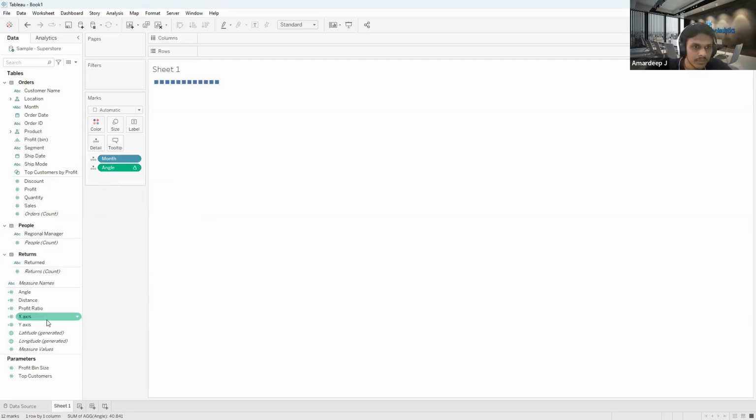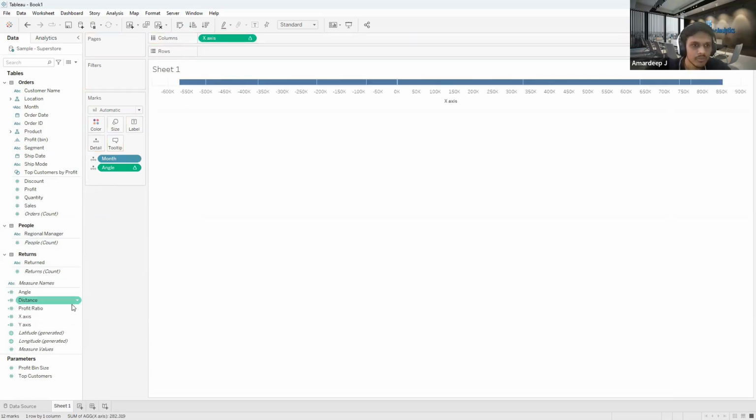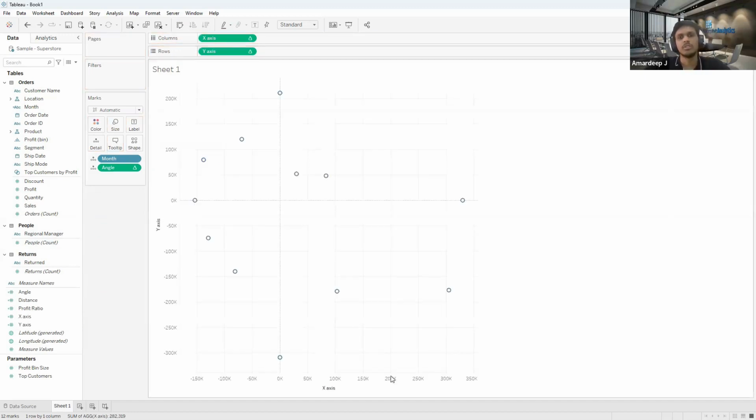So the next step, we can add x-axis to columns and y-axis to rows. So here we can already see the shape it's taking up. We have the different points for each and every month.